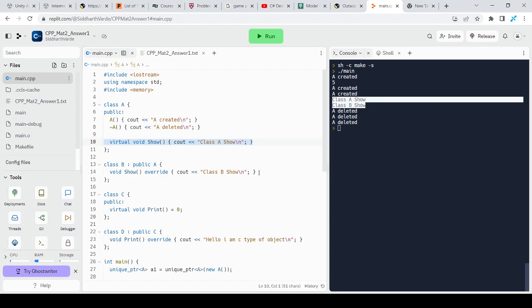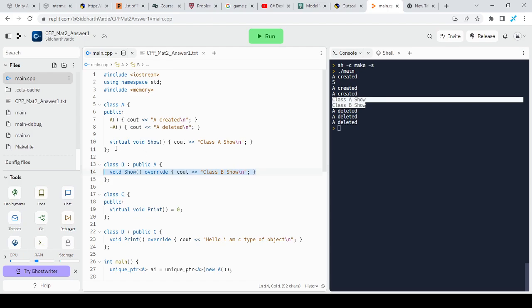That is a virtual function, and the function that overrides the virtual function is called an overridden function. Like any child class that implements that virtual function with same name and same signature, and implements its own functionality, is an overridden function.